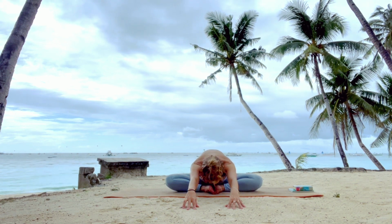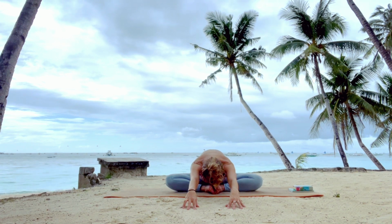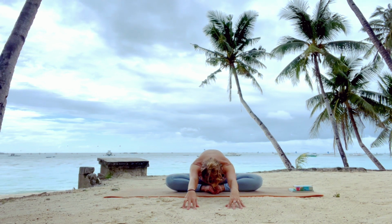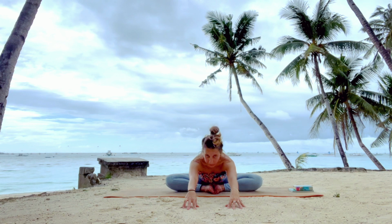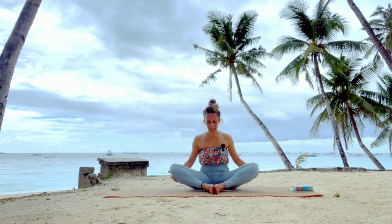Still holding the knees bent for your butterfly. Still relaxing the pose. Last 2 breaths here. One more. And then head up on the inhale. On your exhale, walk the hands back towards you. Bring the feet down on the mat.